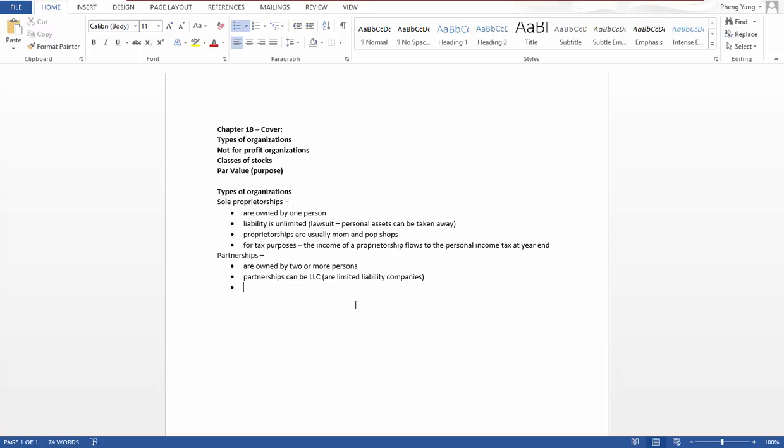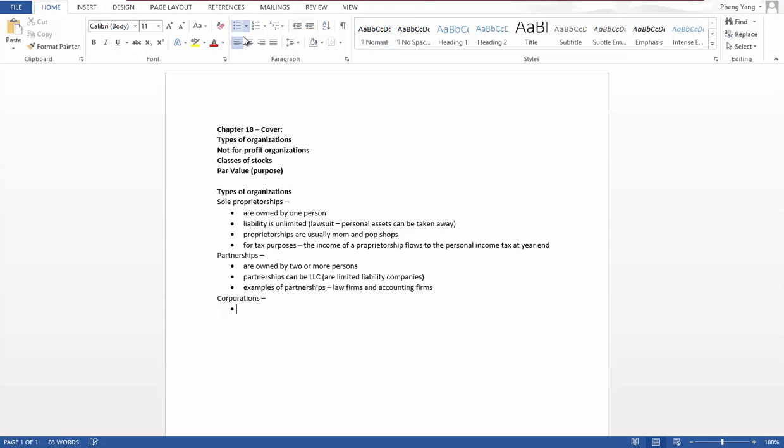Partnerships can be, there are a lot of partnerships, businesses here in the U.S. There's a lot of law firms that are partnerships, okay, that's owned by more than one person. Law firms, accounting firms. So examples of okay. And then in this chapter, that's what I'm going to leave for partnerships. In this chapter, we're going to focus more on corporations.